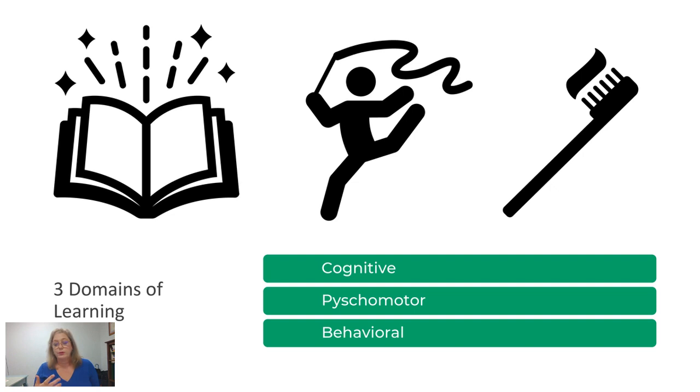And you can use them. You don't have to be special education to do that. It's for all kinds of learners, and we actually know how people acquire those habits. So if you're teaching a course where you're helping people to acquire habits, then what you want to look at is the behavioral domain. I'll be talking about that more shortly. For the person who said they're creating sewing courses, you are also in the psychomotor domain, teaching people the muscle memory of sewing. And almost everybody is also teaching the cognitive domain, teaching people information along with these other domains of learning.